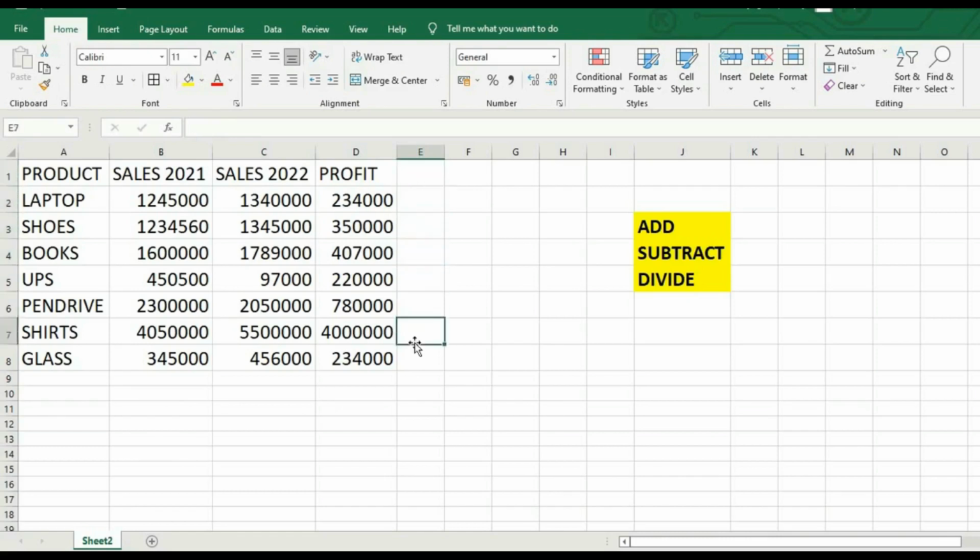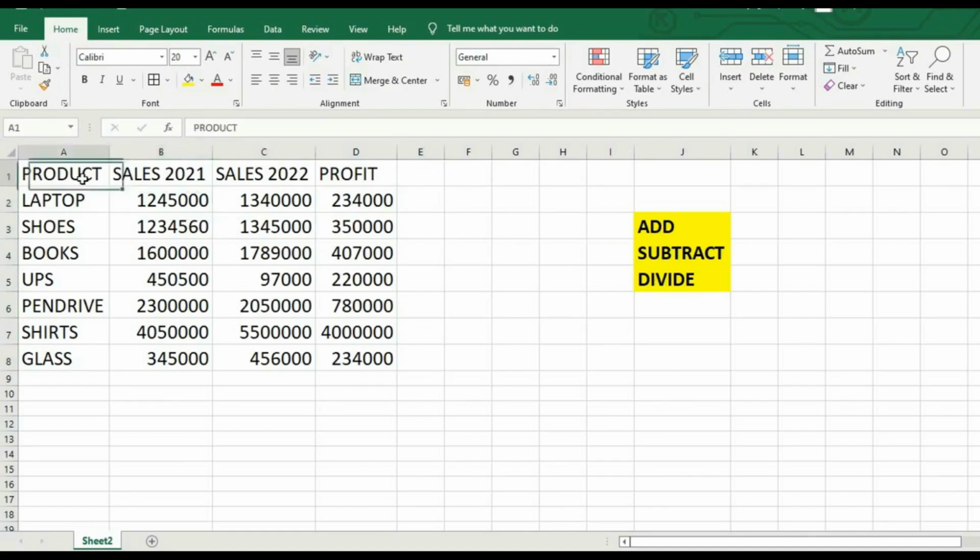But the best part about Power Query is you can even use data from other sources like PDF, text, and you can do a lot of formulas and analysis through those data also. So now in this case we are using these functions add, subtract and divide, and how we can use them. So let's check it out.